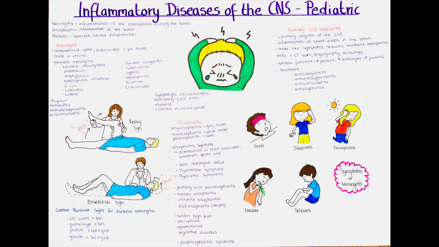Viruses such as herpes simplex virus, rabies or poliovirus reach the brain by traveling retrogradely along the nerves. The changes in the nervous system are caused either by the exotoxins of the pathogen or by the immune system's reaction, which often produces cytokines that destroy nerve cells. Sometimes the blood-brain barrier is destroyed, leading to edema and increased intracranial pressure. Enteroviruses are one of the most frequent causative agents of viral meningitis in children, causing around 50% of cases. This group includes Coxsackie virus A and B, Echovirus and Poliovirus.